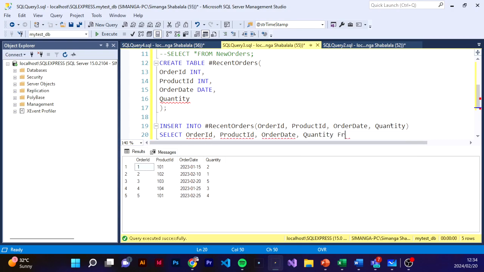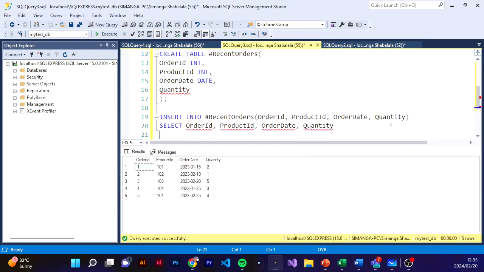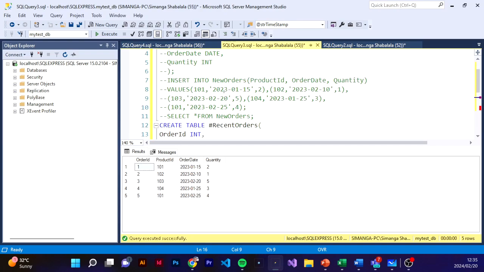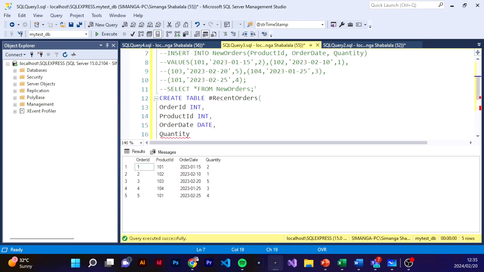We select this from where? We select it from new orders, from the table called new orders, which is this one that we created here.